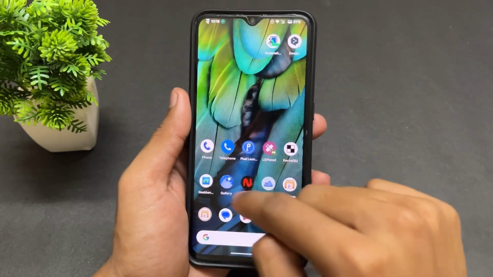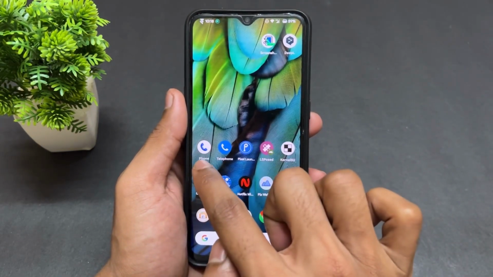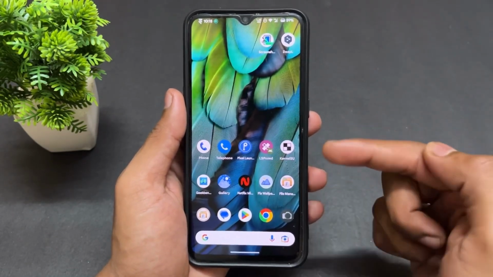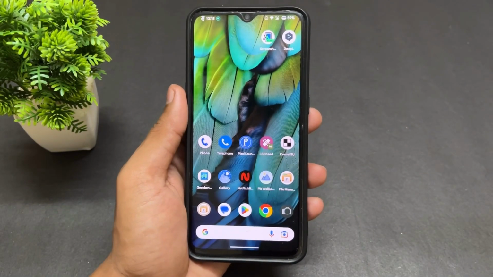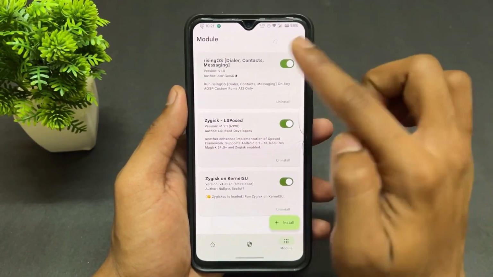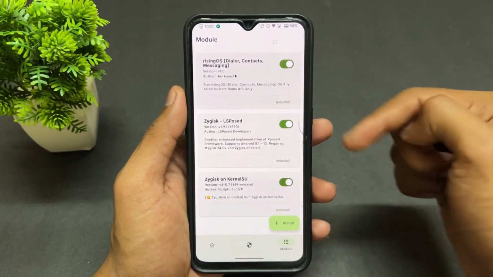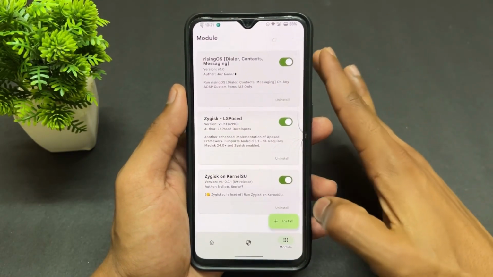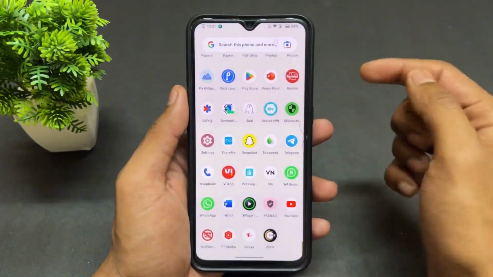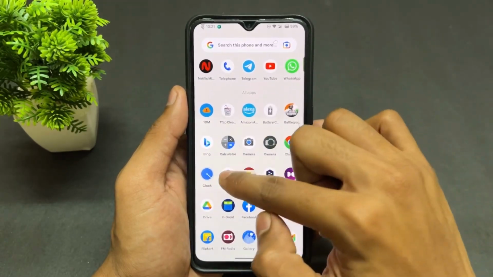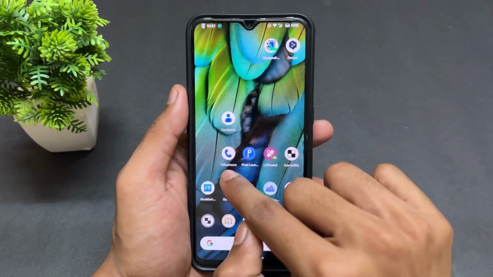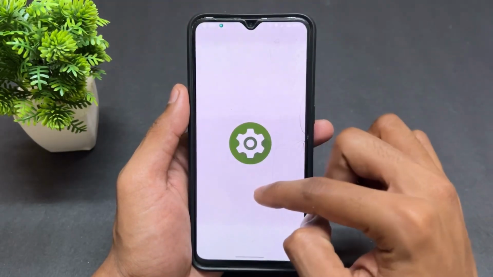Okay, now talking about the last and final dialer. What is that last final dialer? So let's talk about that last and final dialer. Okay, now it is the final dialer, which is Rising OS. It is not only a dialer, it is a bunch of apps like dialer, contacts, and messaging app. These are a combo of 3 apps, right? I already installed it. As we can see, here it is, a bunch of different sections is present. So this is contacts, messages, and here it is, the dialer app.